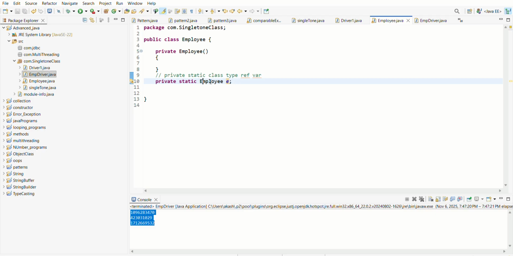And this one is static. The reason we make it static is that we don't want to create non-static members, because then we would have to create the object of that class first. To overcome that problem, we make it static. Now e does not have any value, it has null inside it.